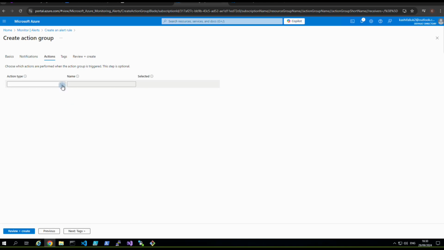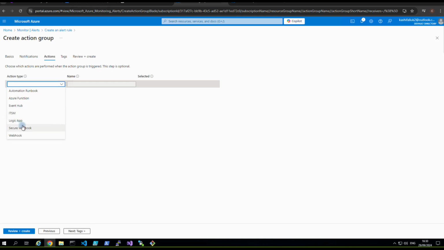Next, action type. You can also take actions such as automation runbook, Azure function, event hub. At the moment, we're not looking at those. These are APIs or built-in services in Azure, so you can fix the issue or alert automatically using an Azure function.